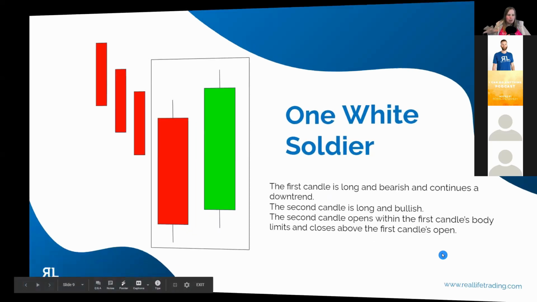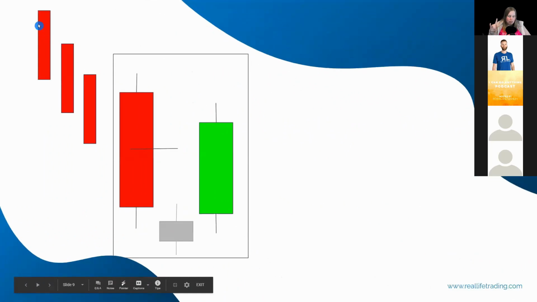Now, I want to just show you a 3-candle pattern here. So we've got 3 candles, bearish trend followed by a gap down with an indecision candle, a gap up, and a close above the midpoint of the prior candle. And Edward, you got it. Kristen, you got it. Perfect. This is a morning star reversal.